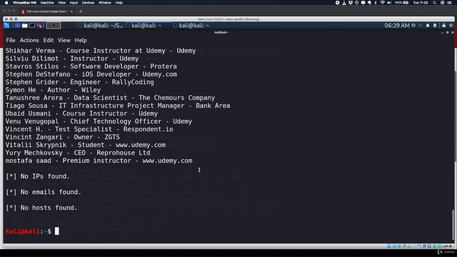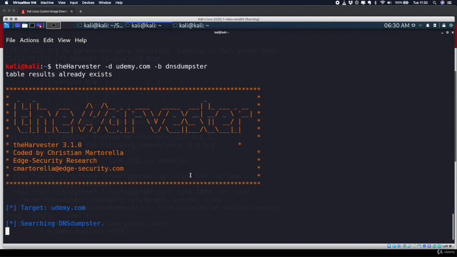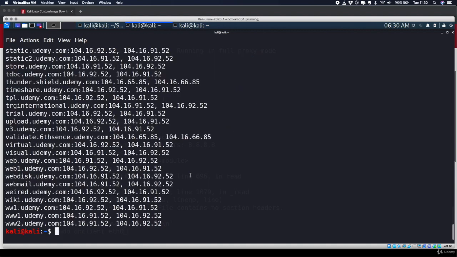Also, theHarvester allows us to look for subdomains that are linked to a website. So once again, I will use Udemy, but over here on the source, I will change to dnsdumpster. And if everything goes all right, we will be able to see some subdomains that are linked to Udemy.